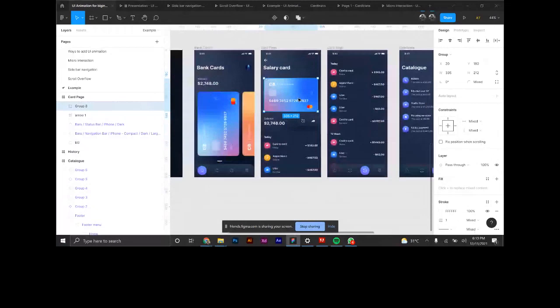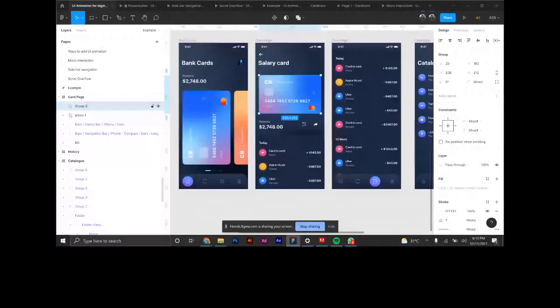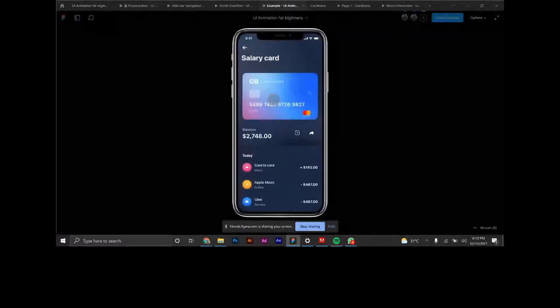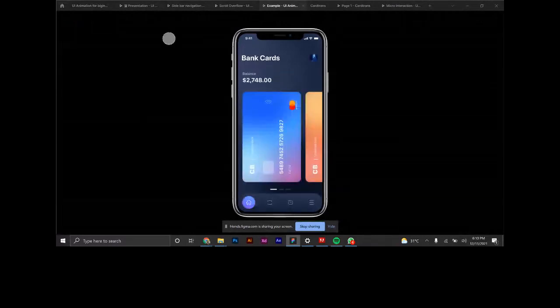The name is also Group 8. So I have this here and I have it here. So Figma is just helping me to animate the difference between both of them. Figma puts the frames in between them. That is why we can have something like this.